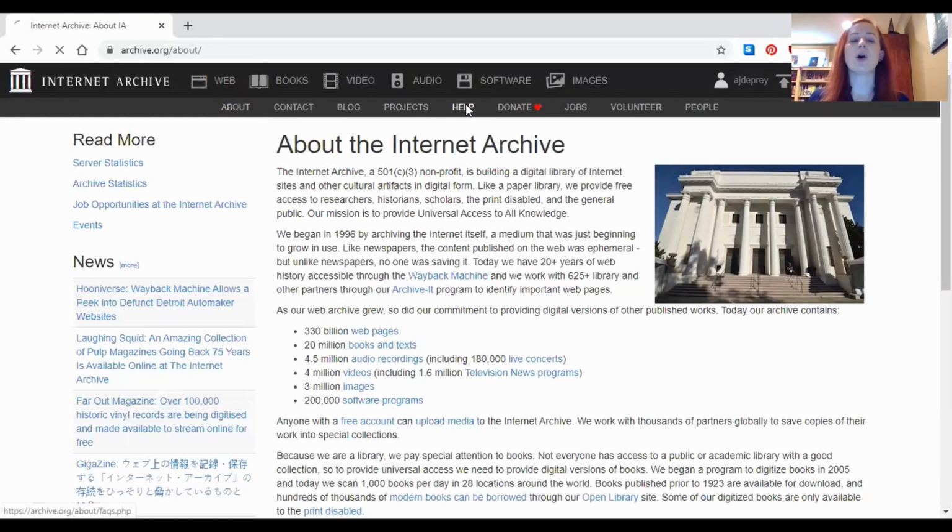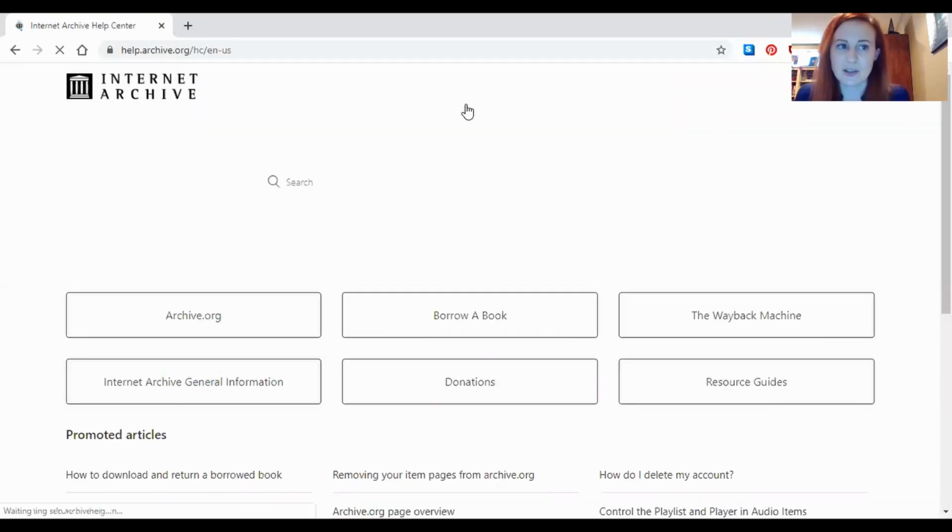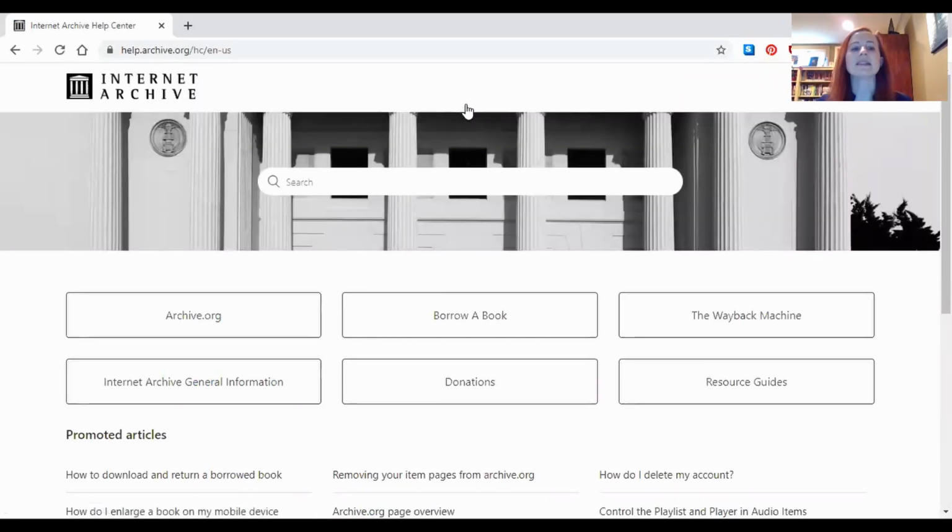The other page I always recommend people going to is the help page, because it's going to tell you about the different types of searches you can do, whether or not you can use quotations around words or anything else. So make sure you are checking out any of the help pages on new websites. Not every website has a help page, but Internet Archive does. So utilize this.